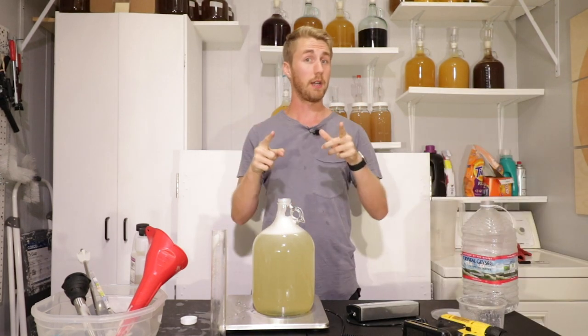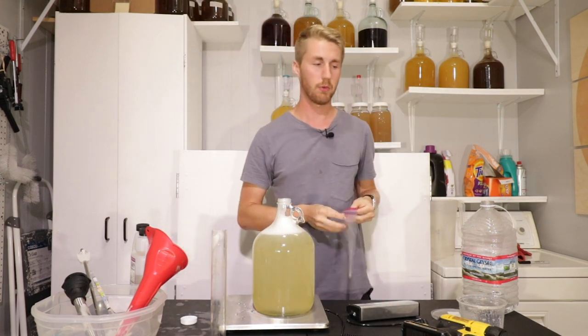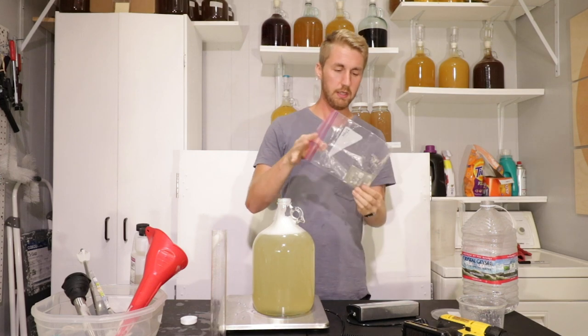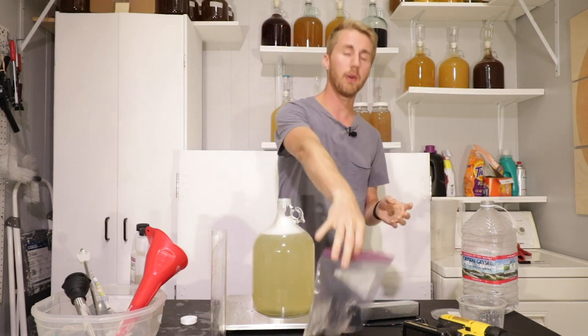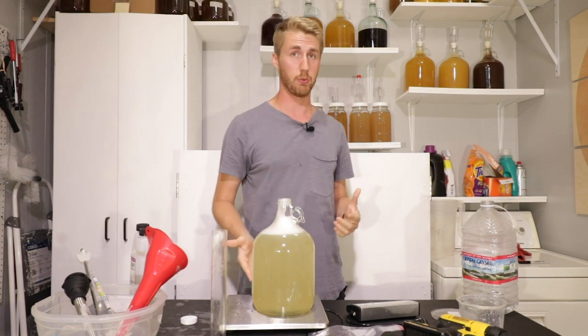Next step, we're gonna take our yeast, which I already had an open packet of this Lalvin D47, so I'm gonna use it. And in this case, I'm gonna go ahead and measure out 1 gram of yeast. 1 gram of yeast will chew through all of the sugars we have here.